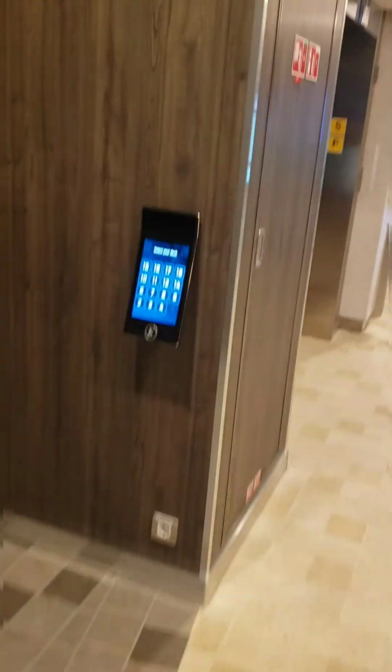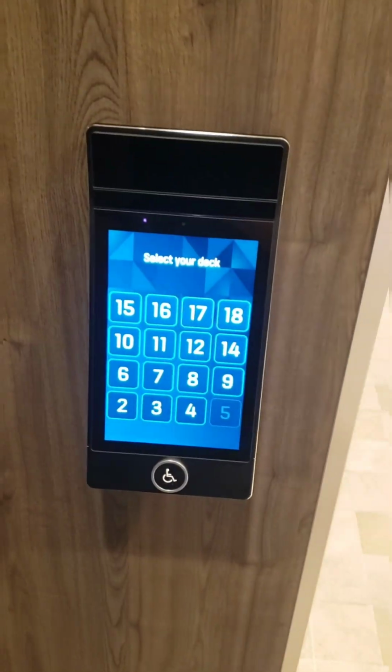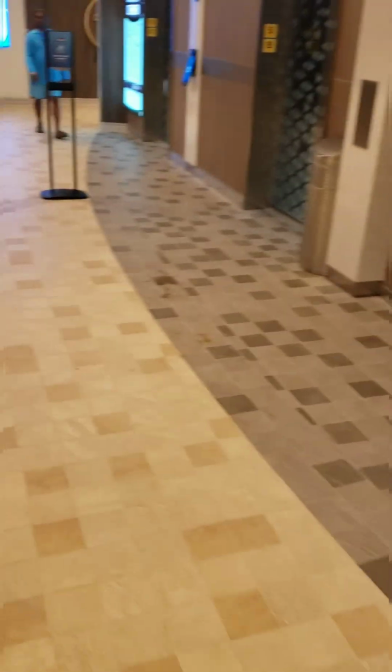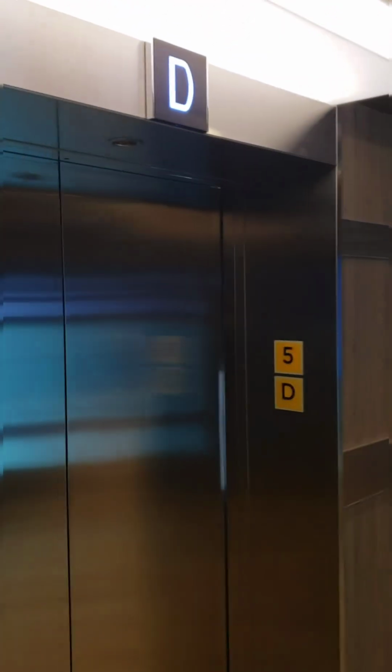The other thing that's super neat is the elevator system. So I don't need to go anywhere, but I'll show y'all how it works. So just say I'm on deck 11. If I want to go to deck 11, I'll push 11. It's going to tell me to go to elevator D, and it's going to send D up to me to go to 11. There are no buttons inside the elevator, so that prevents kids from pushing 1,000 buttons inside. They can do it outside though.